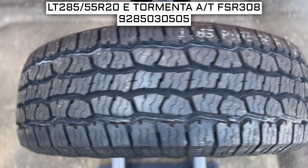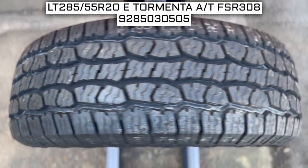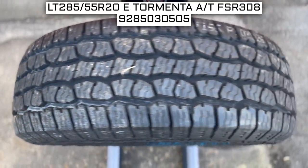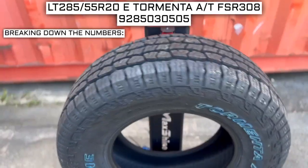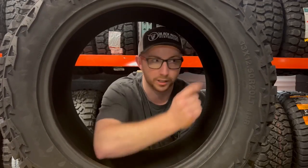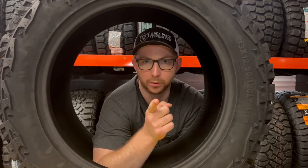To start, we will look at the tire size. This is one of the most important parts, if not the most important part of your tire shopping journey, because if you order the wrong size, they more than likely won't work on your vehicle. This tire size should be showing on the screen right now. Let's work from left to right and break down what these three numbers mean, because looking at tires can be very confusing, especially when it comes to breaking down all these numbers on the sidewall.